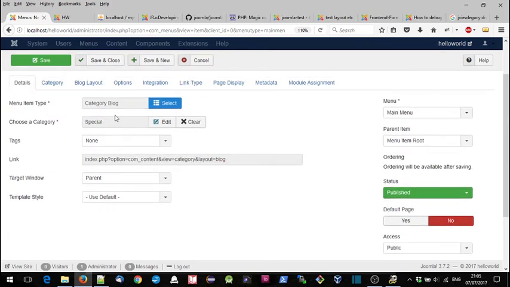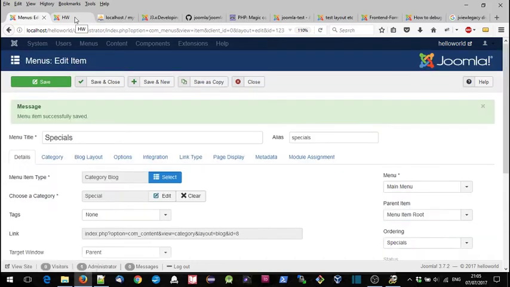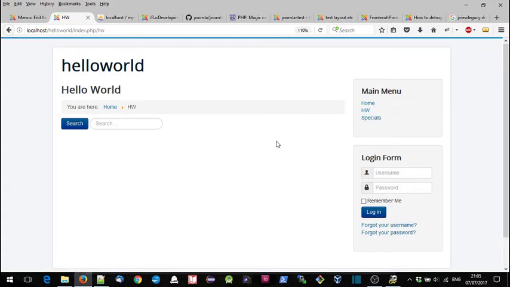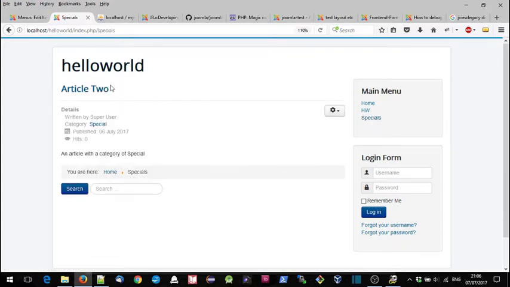So this is the one that we're going to be picking up here, and we'll save that. And then when we go to our site, we see this new entry, specials, and we click on that, it comes up with that particular article.